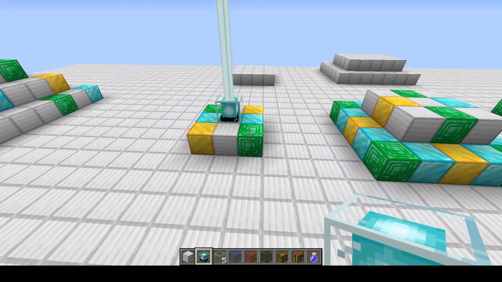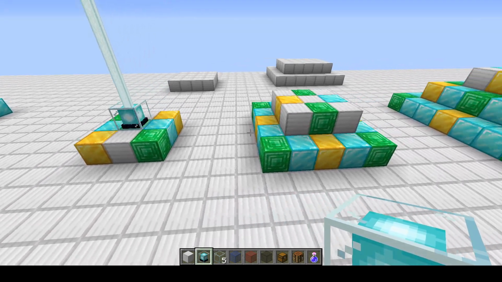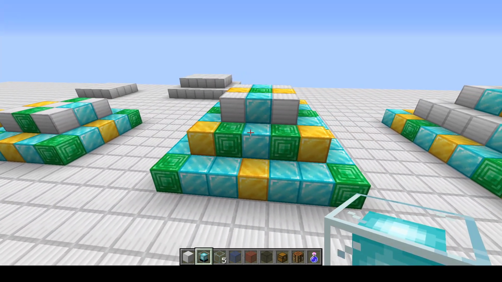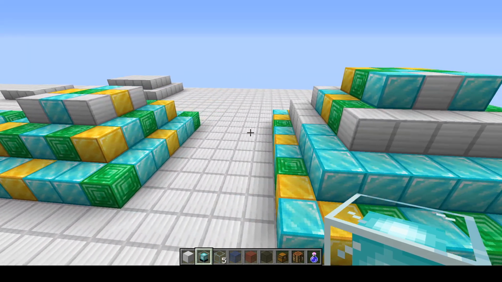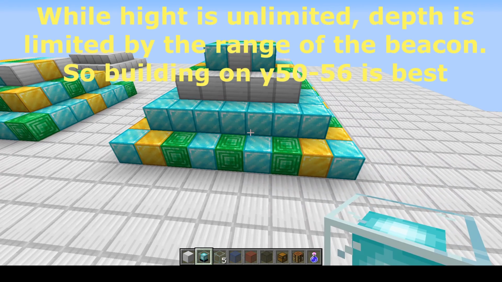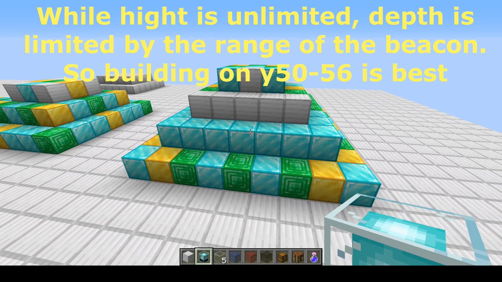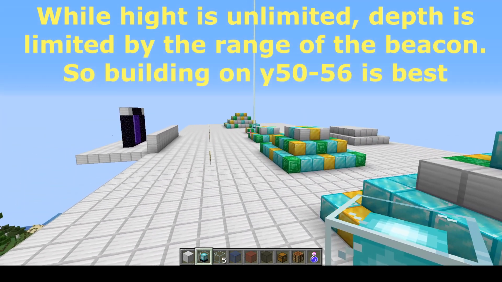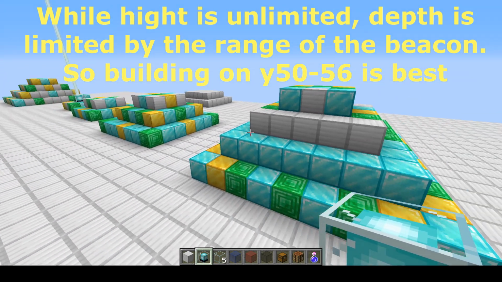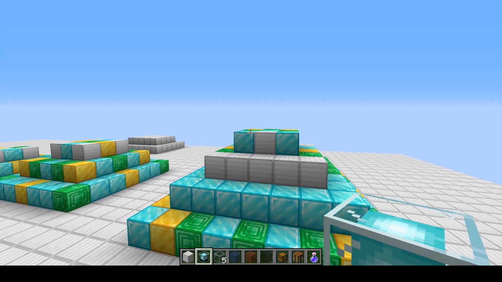Now my suggestion is, if you plan on setting these down to use to, let's say, mine stone, which is like an instant mine on haste 2, you want to make sure that you at least set these down right around Y50 to Y56, somewhere right around in there, because again, the depth that this will go down into the ground is only going to be limited by the actual width that this is going to expand out to. So if you've got the first one, it's only going to go 20, then 30, then 40, then of course the max is 50 blocks down. But again, no height limit.